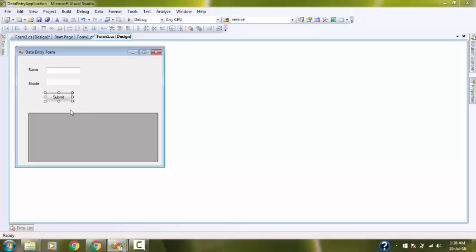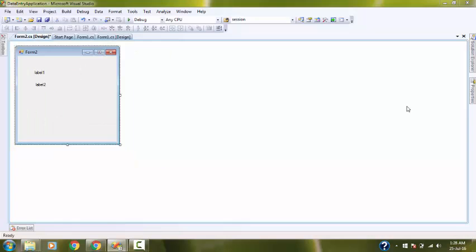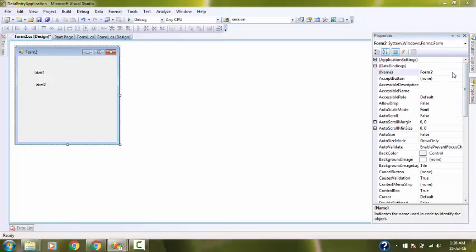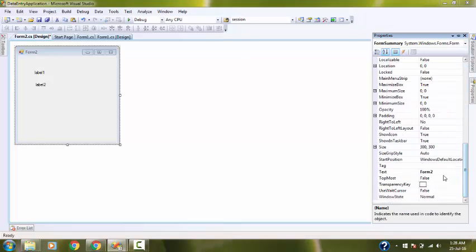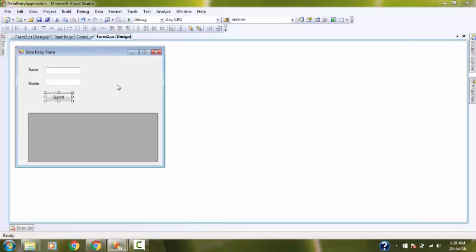Okay, so for this go to Form2, change the name of the form to form summary, and the title as summary. Change the text property as summary. Now go to Form1.